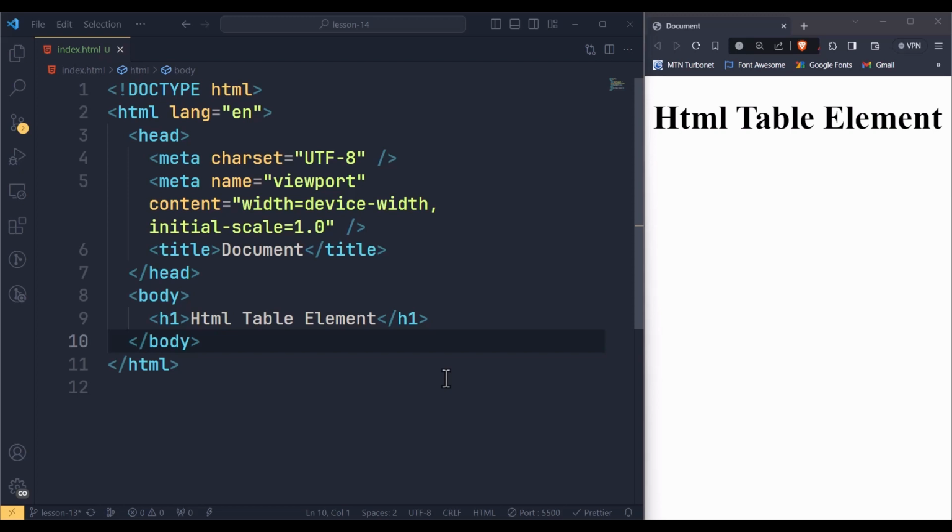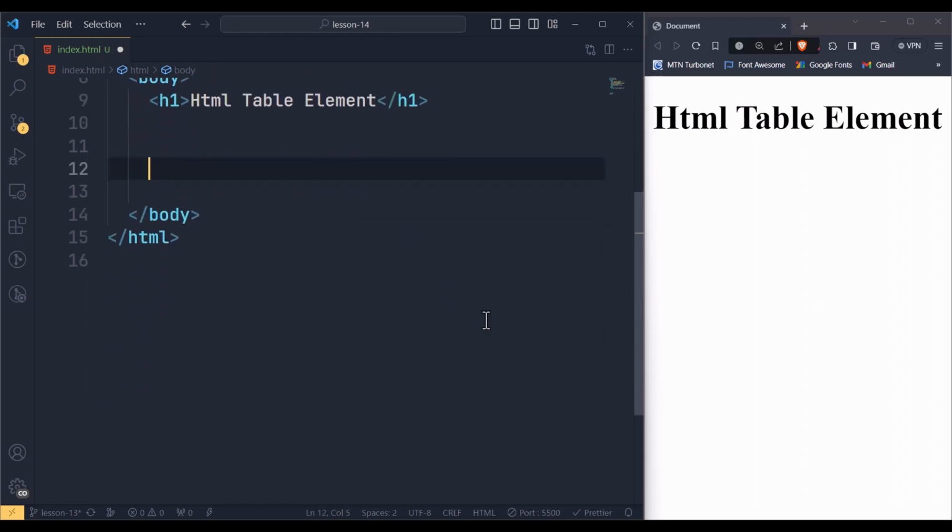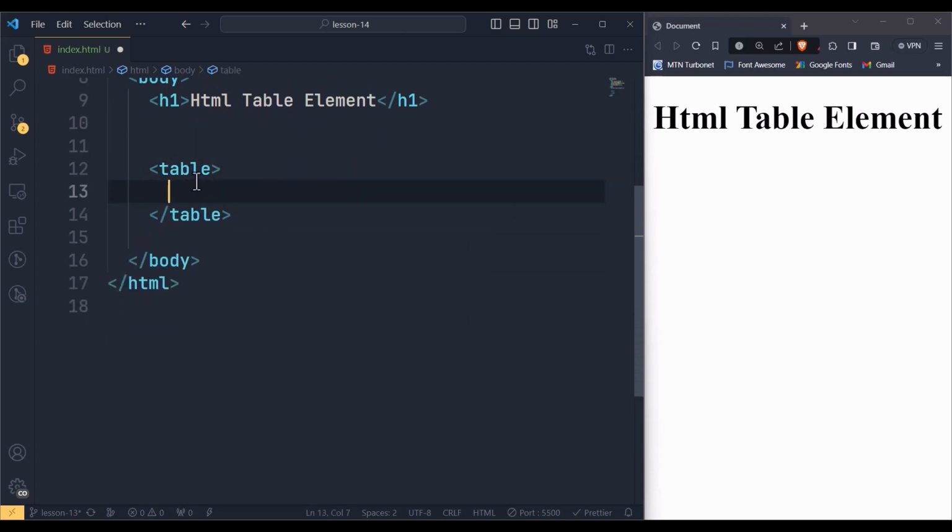With that said, let's get started. An HTML table is a structure that represents data in a rectangular arrangement that consists of one or more columns and one or more rows. So I'll go ahead and define a table quickly. So in HTML, to define a table, we use the table tag. The table tag serves as a container that holds your entire table.